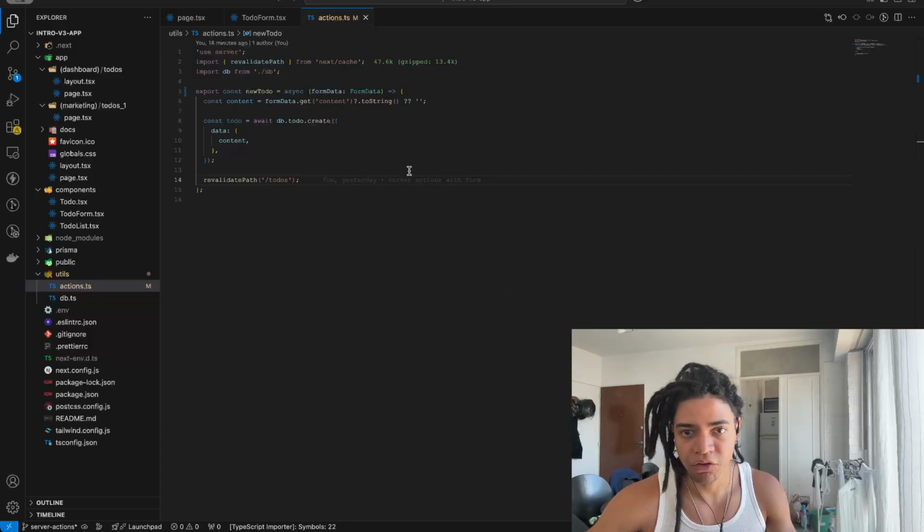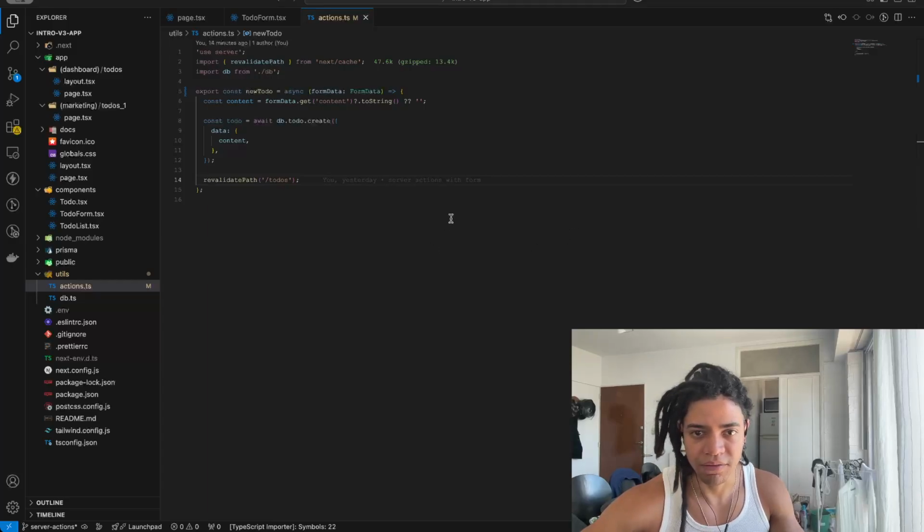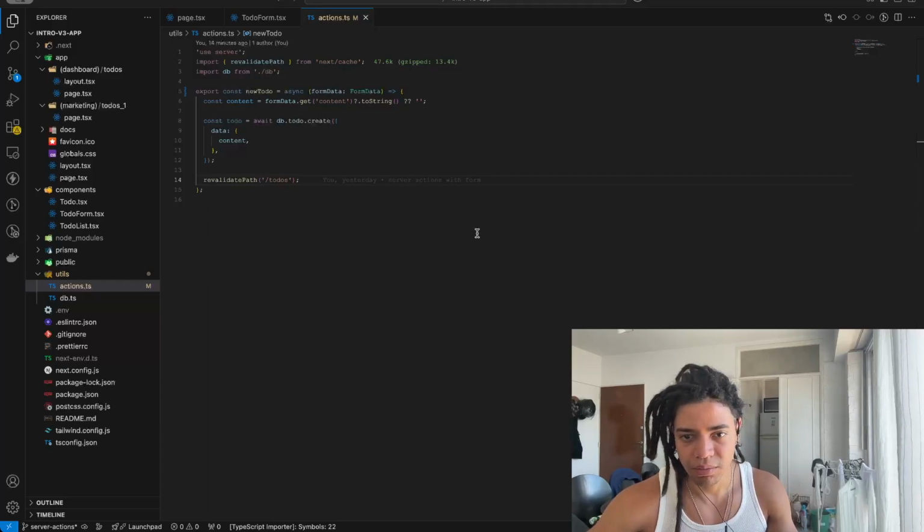You might see the terms automatic static optimization, static site generation, or static rendering being used interchangeably to refer to the process of rendering cached routes of your application at build time. So Next.js automatically renders a cached route at build time. This is an optimization that allows you to serve the cached route instead of rendering on the server for every request, resulting in faster page load.